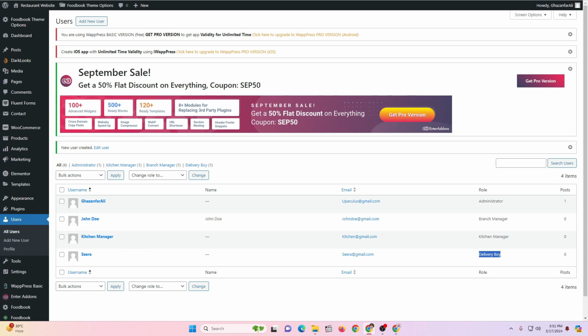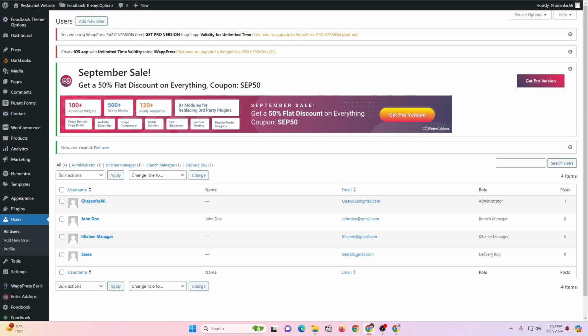Let me just show you on the app how the display will look for the branch manager. So I'll switch my display to the mobile app. Now in my mobile app, here you can see where it says login. Now I'll have to log in as the branch manager, which is John Doe at gmail.com, and then for the password I'll have to insert a password, and then they can click on login.